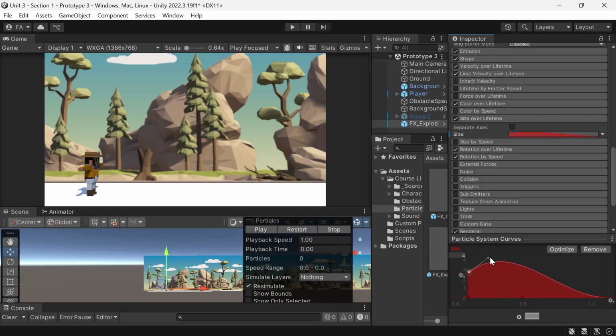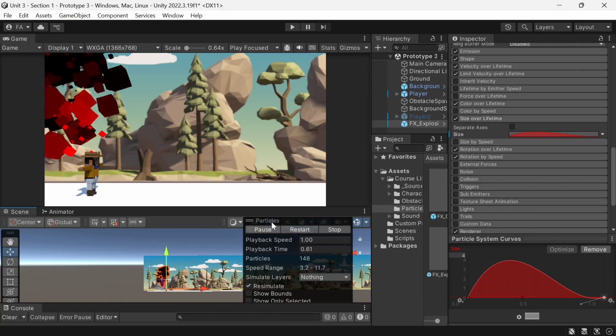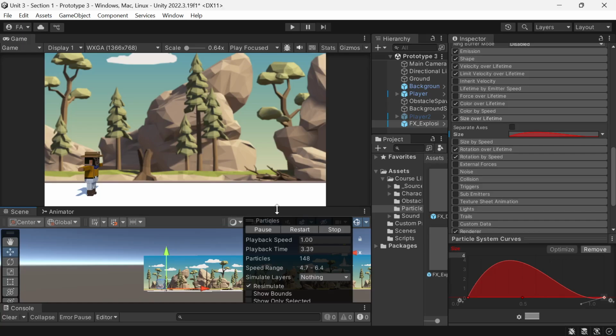You can change this where, for example, I want it to start very small. And then I want it to go a little bigger. Like this. And then it becomes small again around here. Something like this, maybe. So if I change the curve, right? So it starts small, and then it becomes bigger, and then it becomes smaller again. Maybe we'll do like, no, not that. Okay. Now we'll change the curve, maybe around there. Yeah, that looks good.